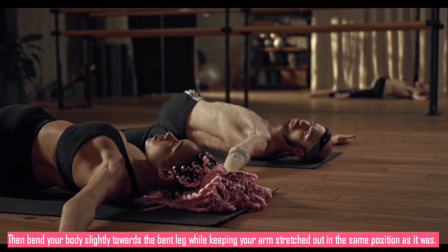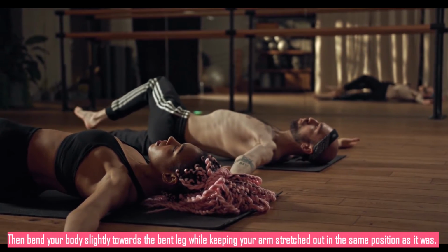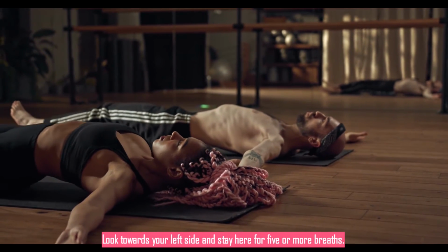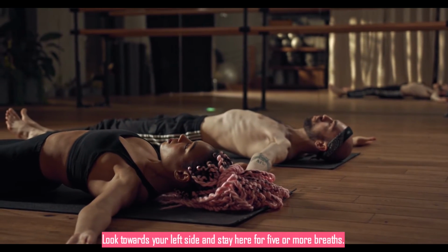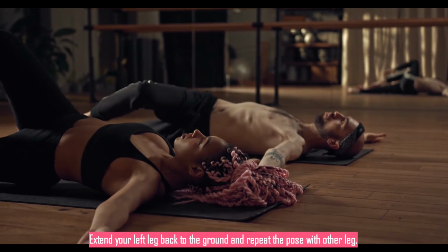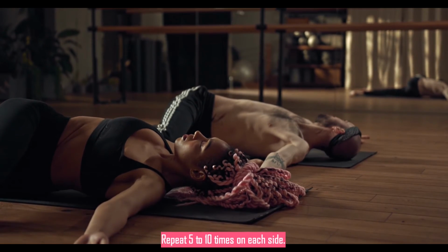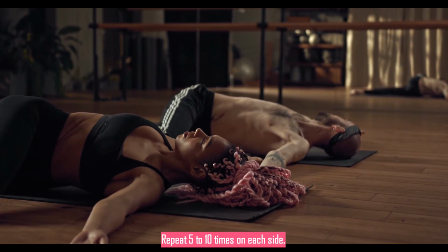Then bend your body slightly towards the bent leg while keeping your arm stretched out in the same position as it was. Look towards your left side and stay here for 5 or more breaths. Extend your left leg back to the ground, and repeat the pose with the other leg. This pose should relax your back, hips, and shoulders. Repeat 5 to 10 times on each side.